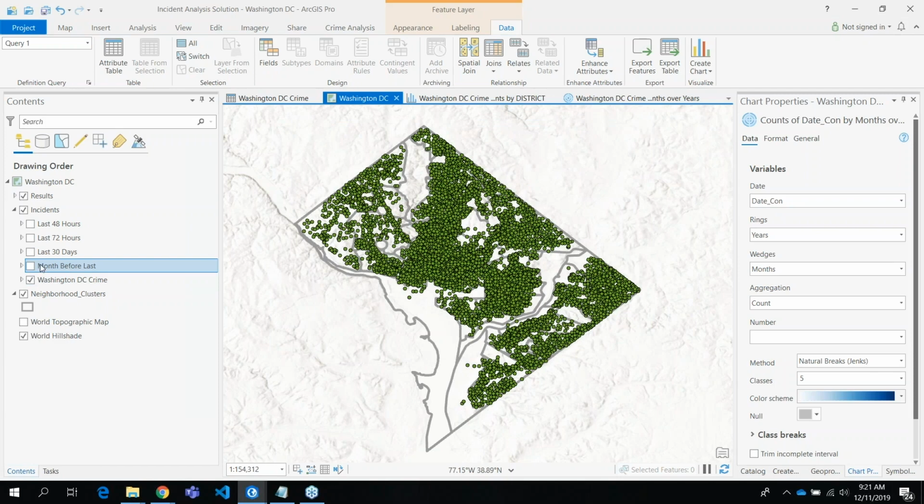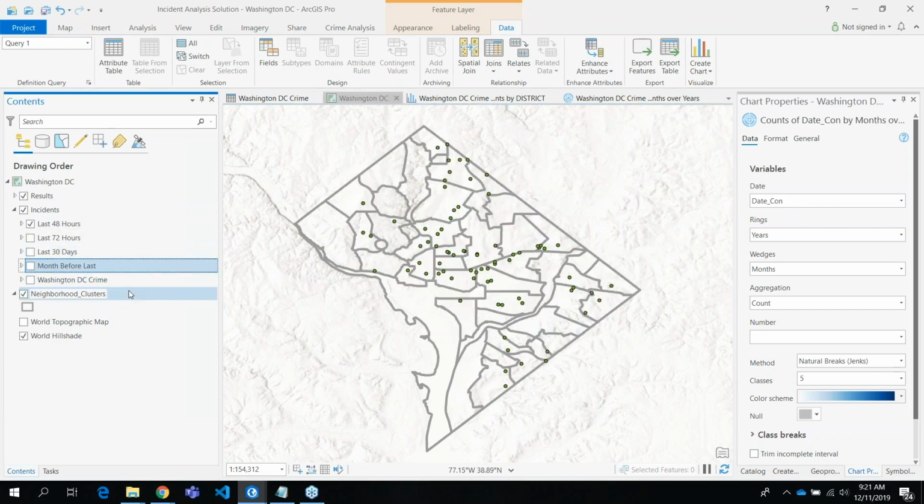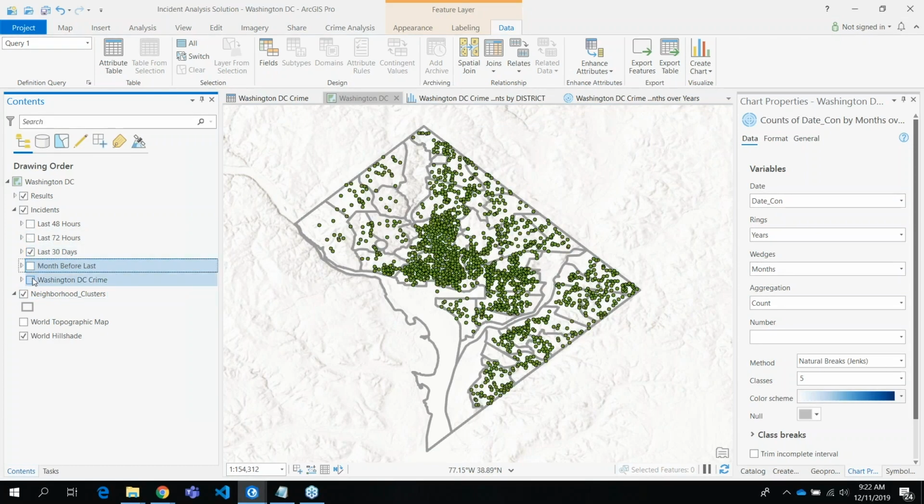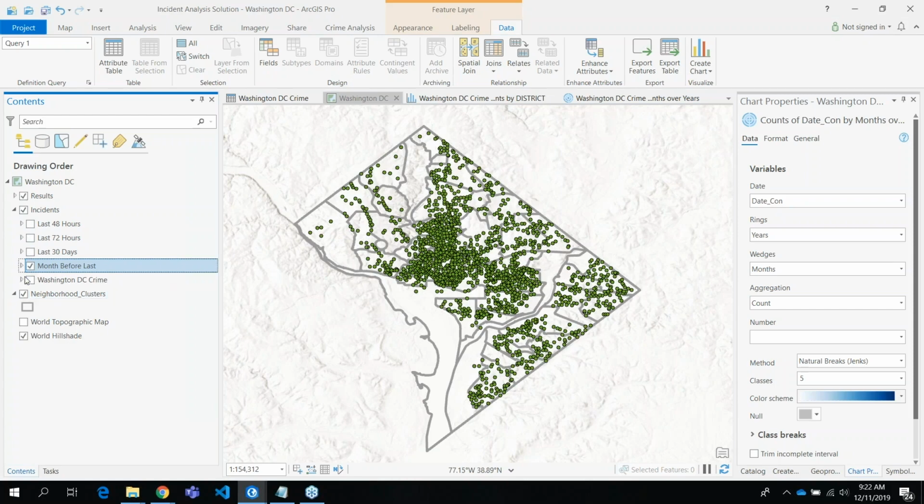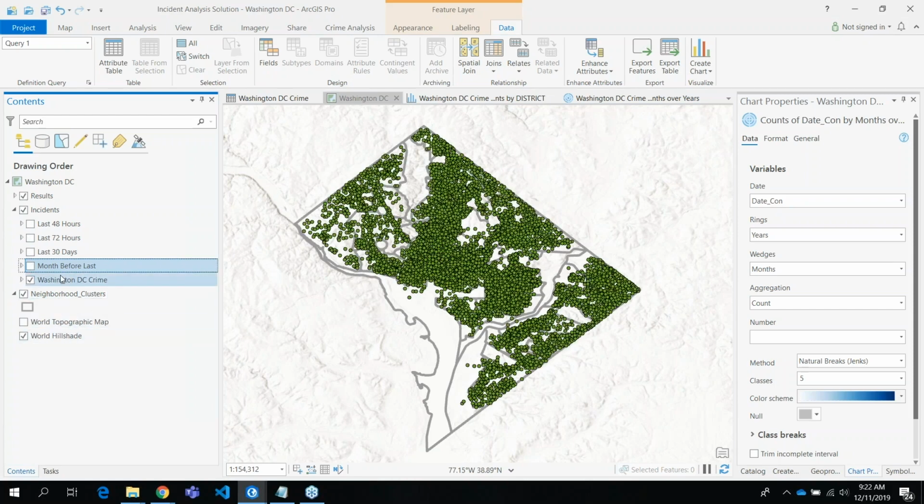Instead, we're just referencing it in multiple layers. So that allows me to look at just what's happened in the last 48 hours, the last 72 hours, the last 30 days, the month before last, and the entire data set. This is actually just a copy of a layer referencing the same data source, so I could run my analysis against that and don't have to make multiple copies.